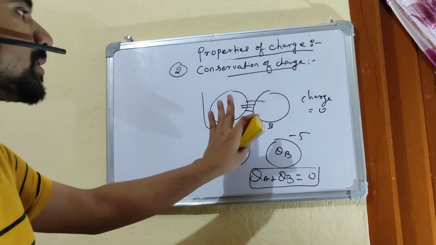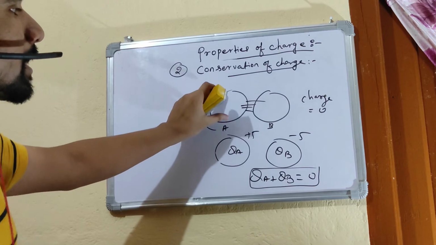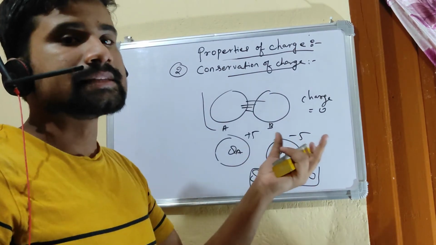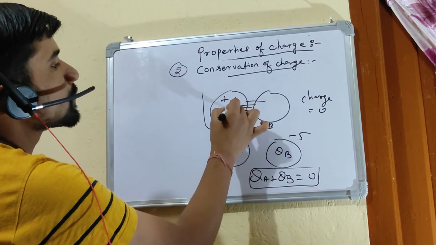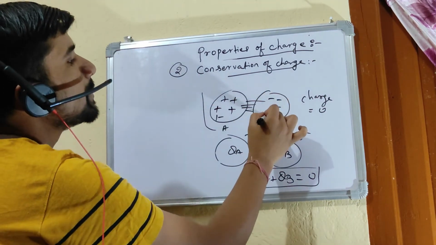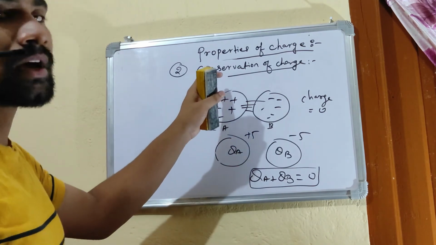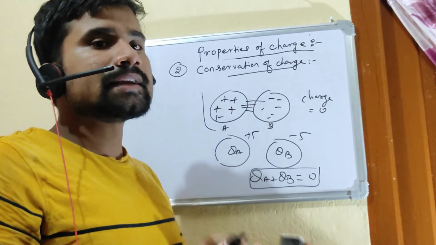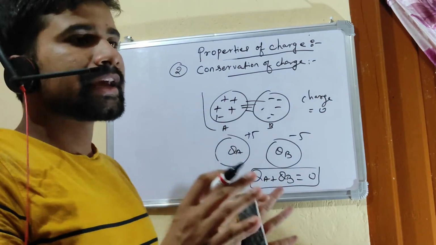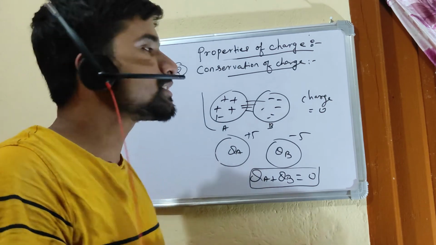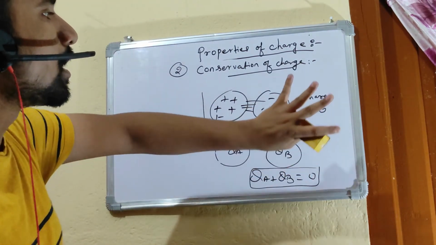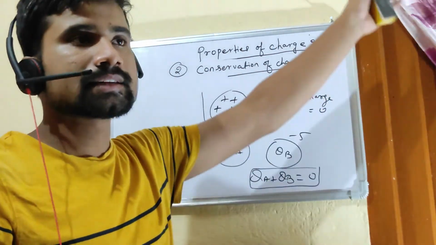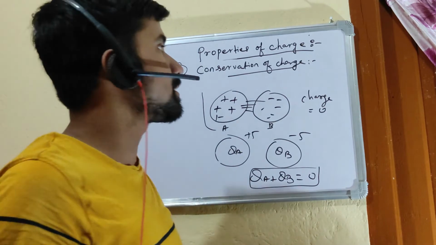but net sum will always be 0 because the number of electrons which A loses will be equal to the number of electrons which B gains. So the positive charge which A develops will be equal to the negative charge which B develops. Hence the amount of charge is conserved. So the conservation of charge will say that the net sum of charge for any isolated system is always constant. Isolated system means this system is isolated from everything and there is no external intervention, maybe earth or any other third party, a third charged body, something like that.